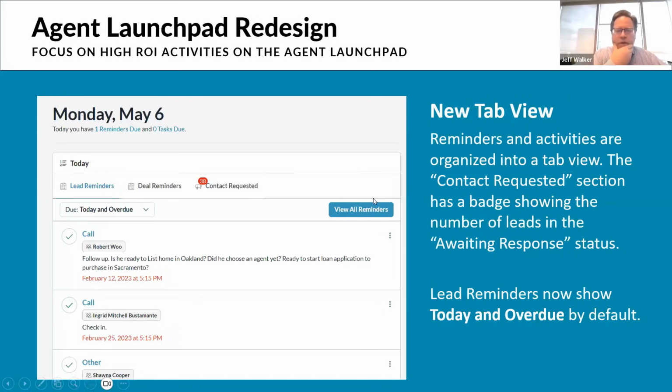And one other change that's happened on the lead reminders piece is, before you could only see the reminders that were due today. You had to change your view to see overdue reminders. And so they could sometimes get lost, and then you forget about the ones that you didn't get to yesterday or the day before, or maybe the day before that. And so now it defaults to show those that are due today and which ones are overdue. So you get this list of all of the other reminders that you should be taking action on today, and either doing the follow-up or dismissing it if it's no longer relevant. So you can keep that list clean and focused on the things that are most important for you to do.